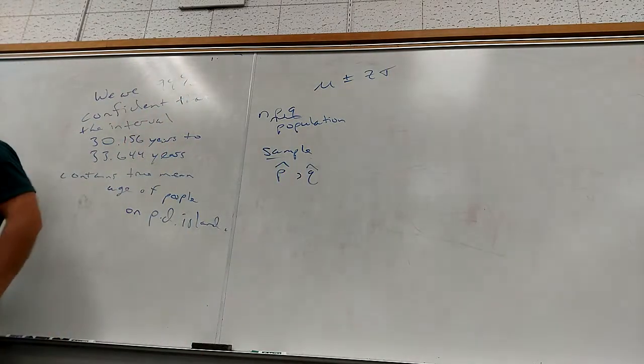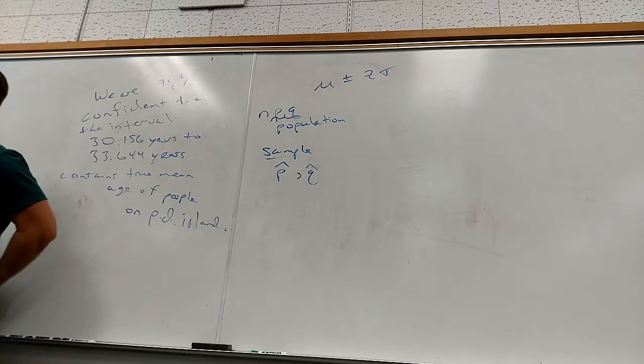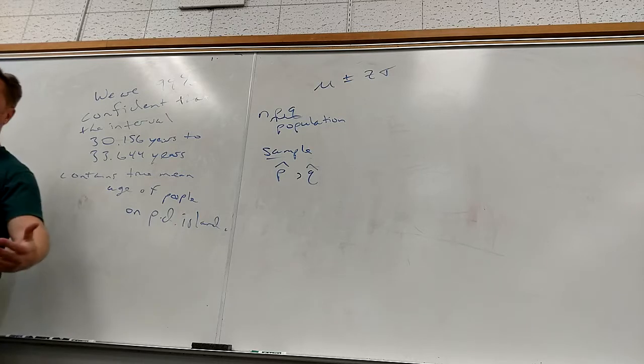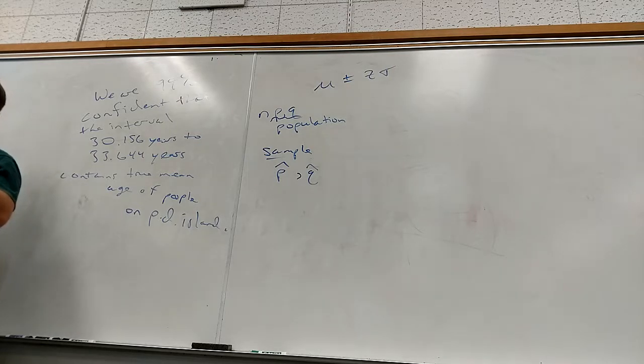No matter if they're wearing clothing, P and Q still have to add to be one. They're still the same idea. It's just for a sample instead of for a population. You guys semi with me? We need this. Because we already have a way to distinguish sample mean from population mean. We now have to have a way to distinguish sample percentage from a population percentage. We have to have that. I didn't need any of this, Jeff. Shut up.